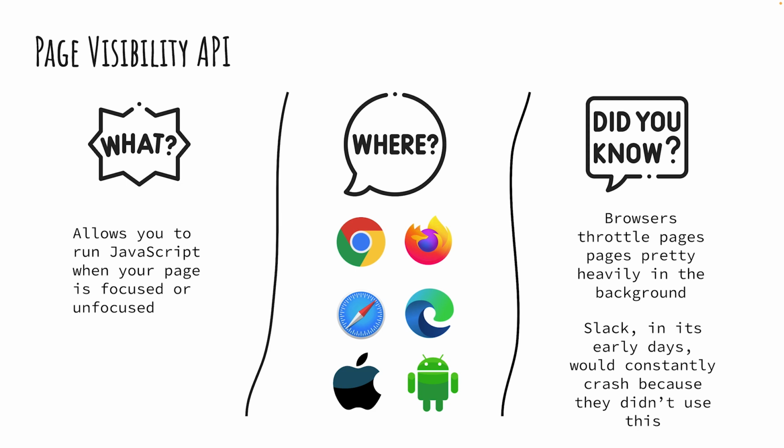Oh, interesting fun fact. Slack in its early days didn't think about this, and they caused a bunch of crashes and problems in their application until they started using this very basic API to basically stop asking to load everything, like all the updates to your Slack messages, in the background when the page wasn't in focus. It was actually really funny. And I was like, shouldn't they know this? And it's like, well, when you're growing that fast, you just forget about things. They spent a huge amount of time trying to figure out why their stuff was slowing down and crashing and taking a bunch of memory until they were like, maybe you just don't need to do so much when it's in the background. So, someone had a question?